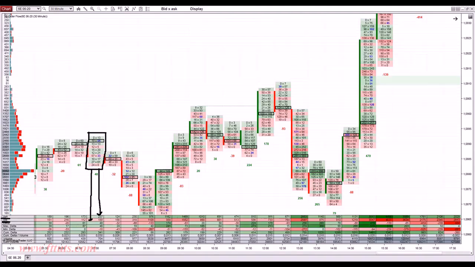So the total delta, which is ask minus bid, this is the delta, is 48. It is positive delta. Maximum delta in this footprint was 48. Minimum delta was minus 18. I'm not really using those in my trading. Now the cumulative delta, this means sum of all the deltas throughout the whole day. So you go 38 minus 20 plus 61 plus 48 minus 32. This will give you the cumulative delta.